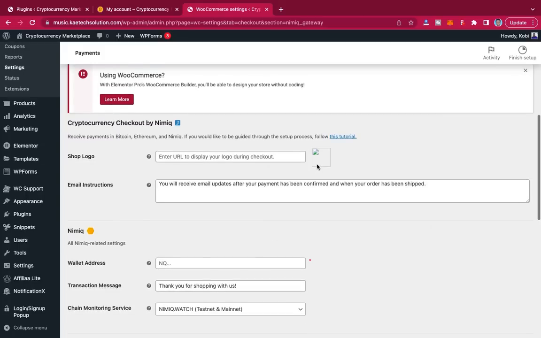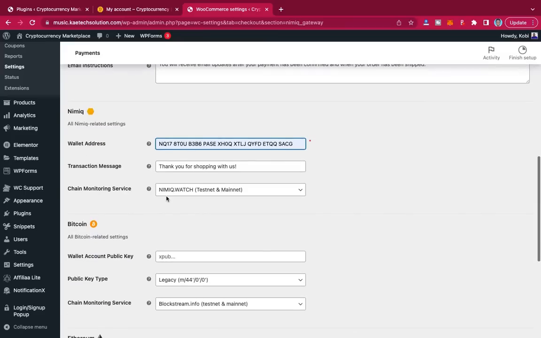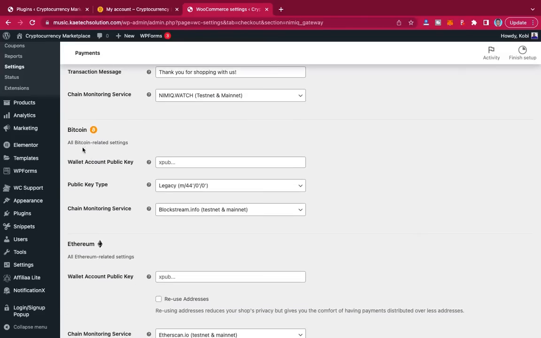If you don't have a logo, you can paste the URL of the logo over here. Now over here is your NIMIC address, so I'm going to pick this address. Like I said, there is a link in the description which will help you get the NIMIC address, and then the transaction message and the chain message, and also this one is the XPUB address of the Bitcoin. Make sure that you find it out.